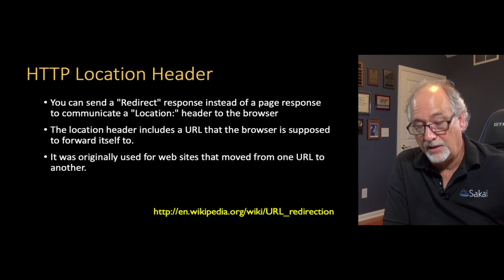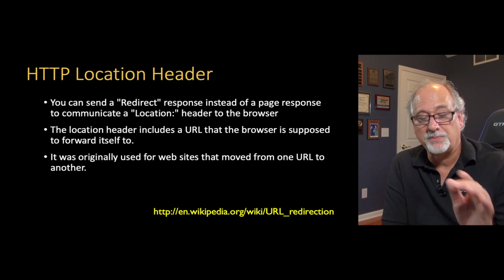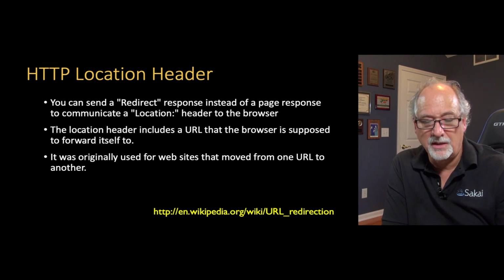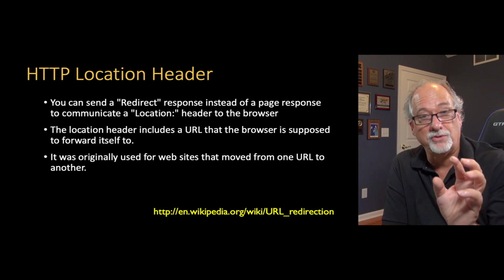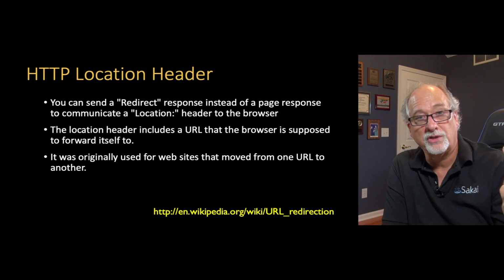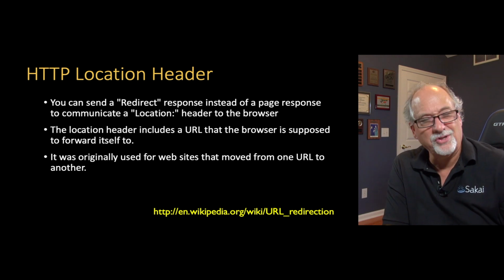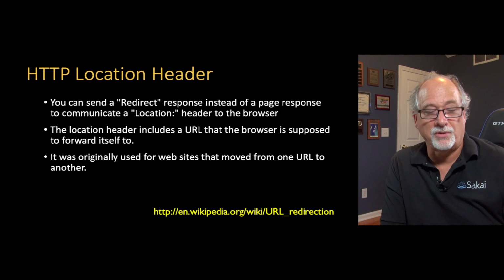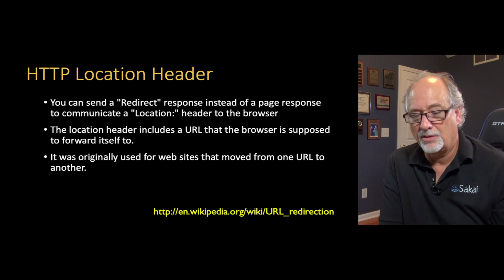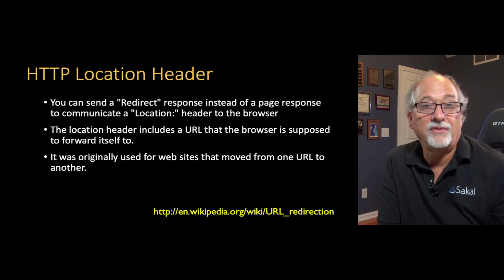And it's all handled by the location header on the HTTP response. So we send a redirect response, which is a 302 with the location header being set, and it uses our URL. And when the browser gets the 302 and a location header, it doesn't show you what it just got, but it immediately re-gets that URL and then shows you that URL. And the original idea was that if you renamed a domain or something, you wanted to have the old domain redirect web browsers and search engines, you use these 302s. There's also a 301 header that can be used to redirect all this stuff. But now we use it for all kinds of things, and it's very much a controller function.